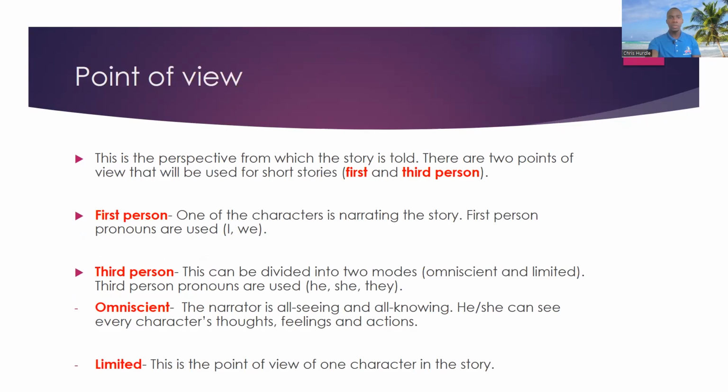Now the point of view. So when it comes to short story writing, there are mainly going to be two points of view that are used, right? And those two points of view will be the first and the third person. The point of view would, of course, be the perspective from which the story is told.